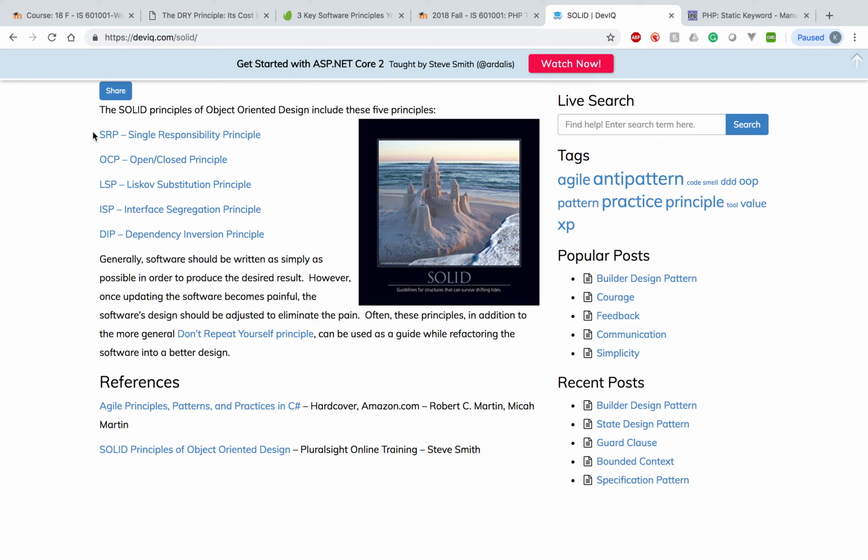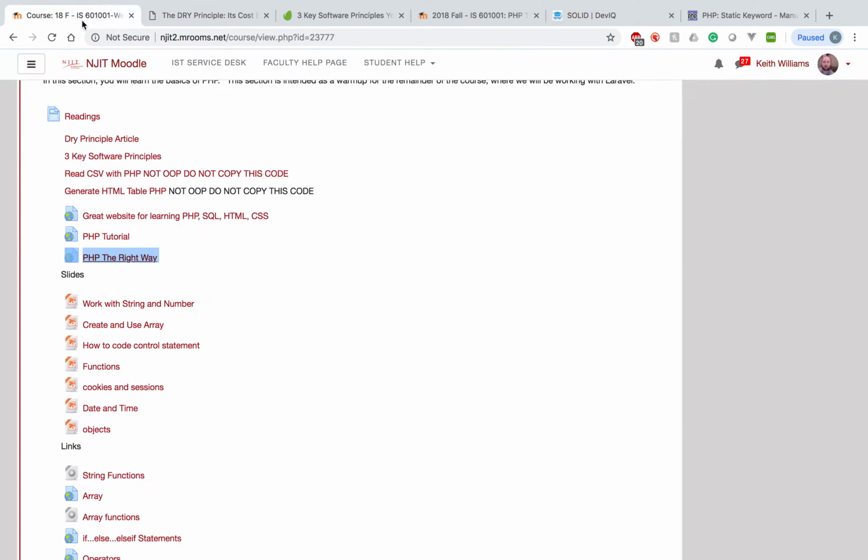Then there's the basic grammar of object-oriented programming: is it an object or is it a static? Is it a real thing or just an action? Is it a verb or a noun? That's the grammar you should have about object-oriented programming, combined with SOLID.